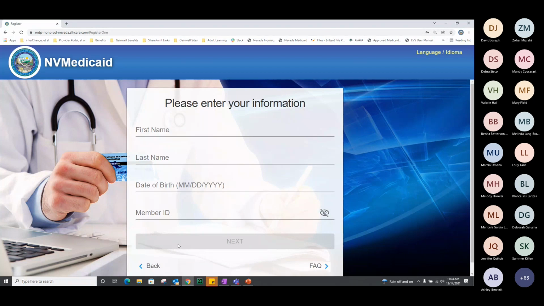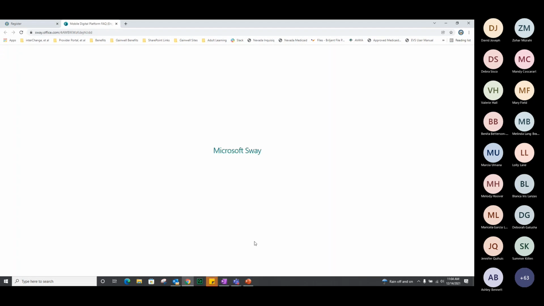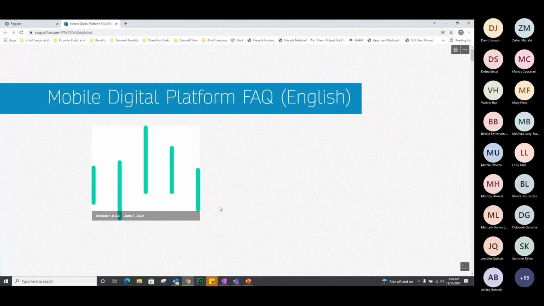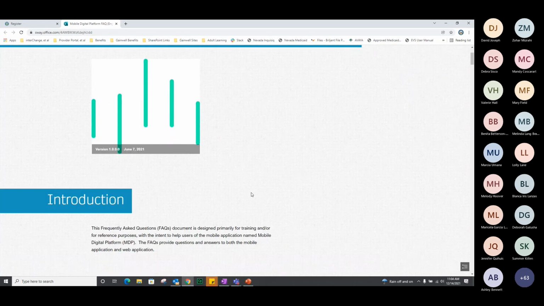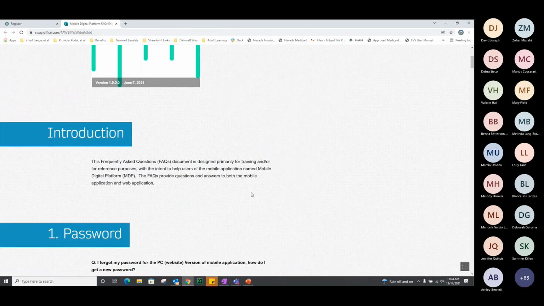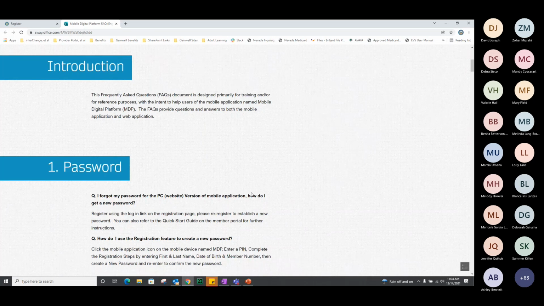If they do have any questions, in the bottom right corner, they can click this FAQ link. It'll take them out to the FAQ that's been set up for them. It does use Microsoft Sway here, and it provides a variety of information for the user to access. They can scroll through, and it provides details on frequently asked questions. You can see them posted here in question format, and then they get a little header explaining what those questions are related to.